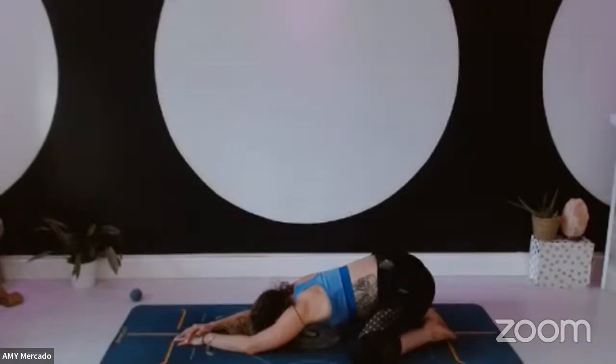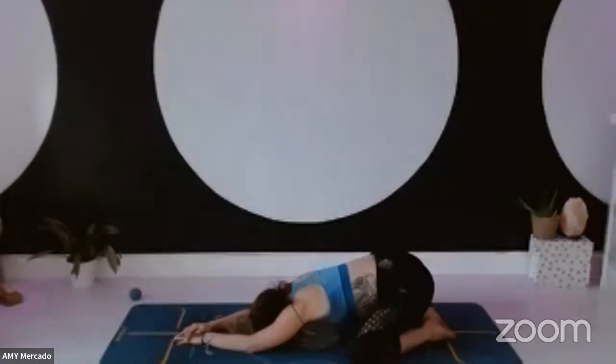So breath comes in. Holding the breath gently, not forcing. Exhaling to let go. And then try and hold on the exhale. Just work at your own pace.